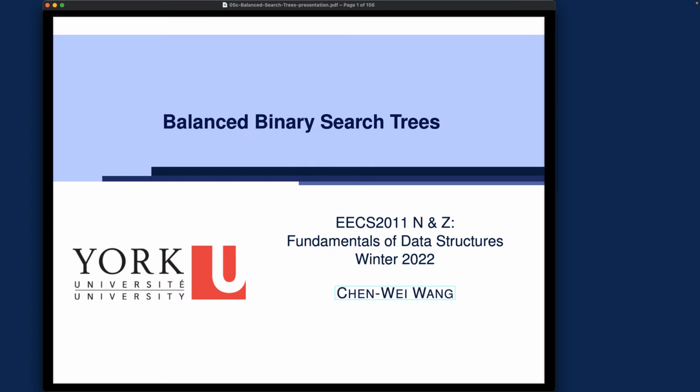In that way, we will be able to reach a very efficient searching operation, which is the fundamental basis for insertion and deletion. That's something we'll talk about this week. So the title of the slide suggests the new bits about balance. What does it really mean for a binary search tree to be balanced? That's something we'll focus on in the first part of this week.